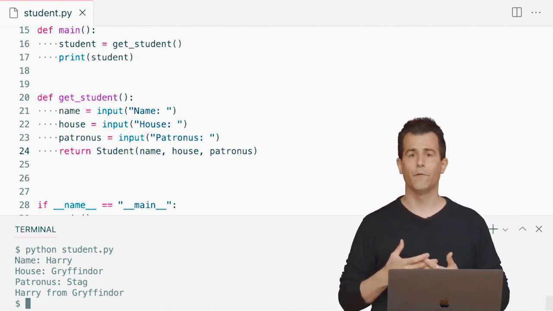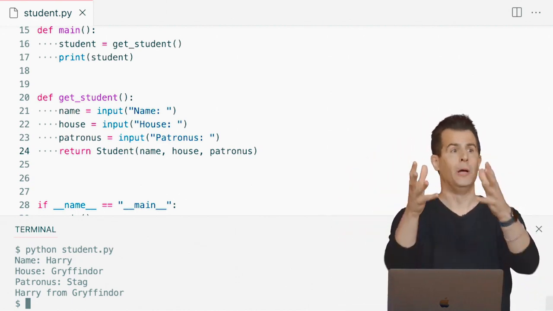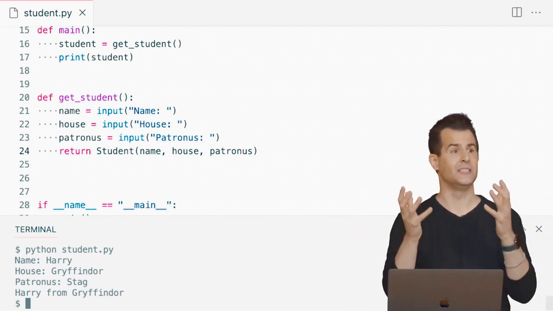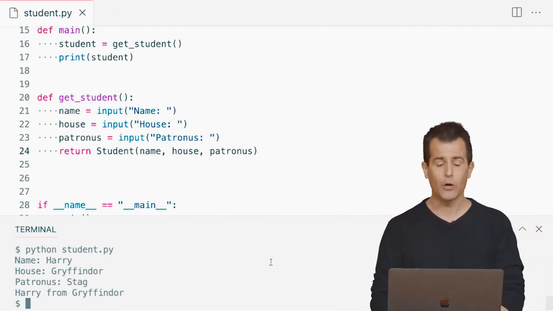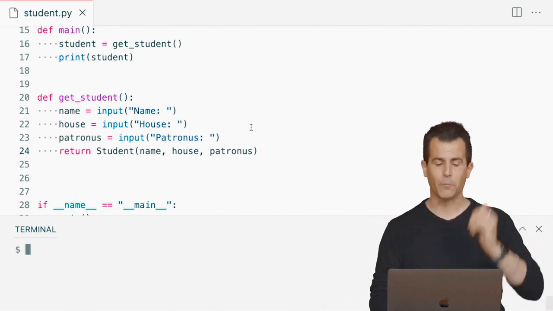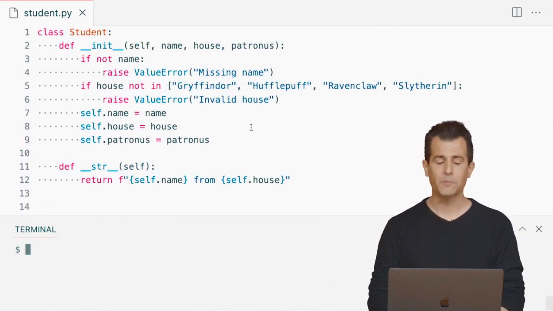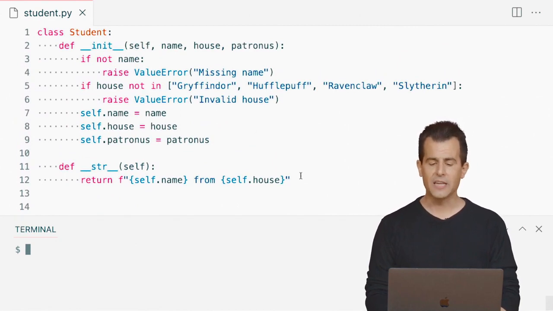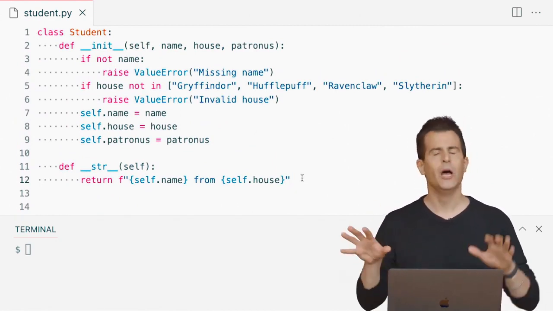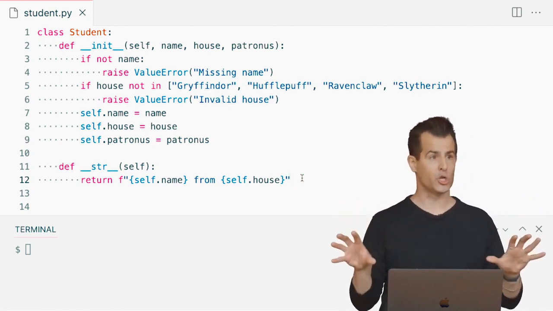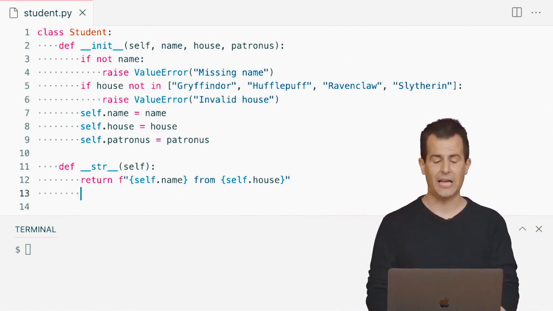Could we implement, therefore, a function called charm that actually uses their magical knowledge? Well, let's go ahead and define our very own function as follows. Let me clear my terminal window, scroll back up to my student class, and instead of creating yet another function that's special with double underscores, I'm going to invent my own function or method inside of this class.